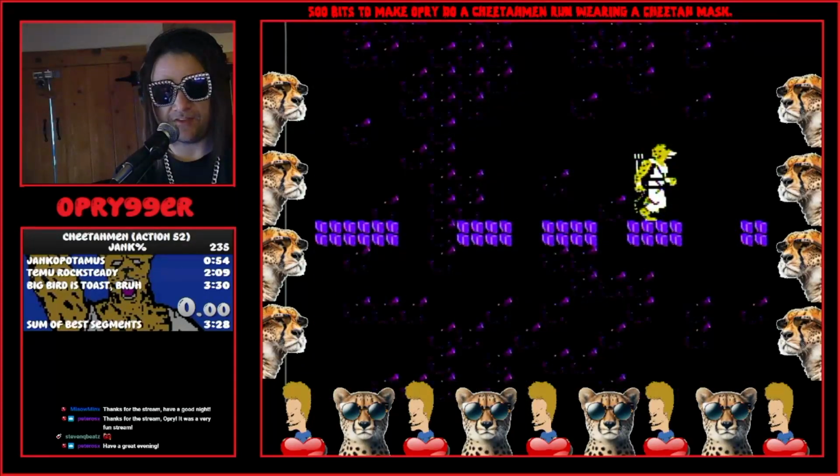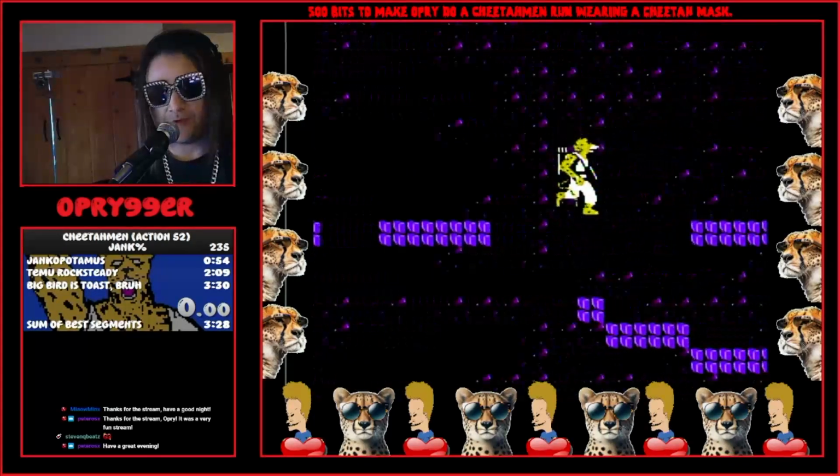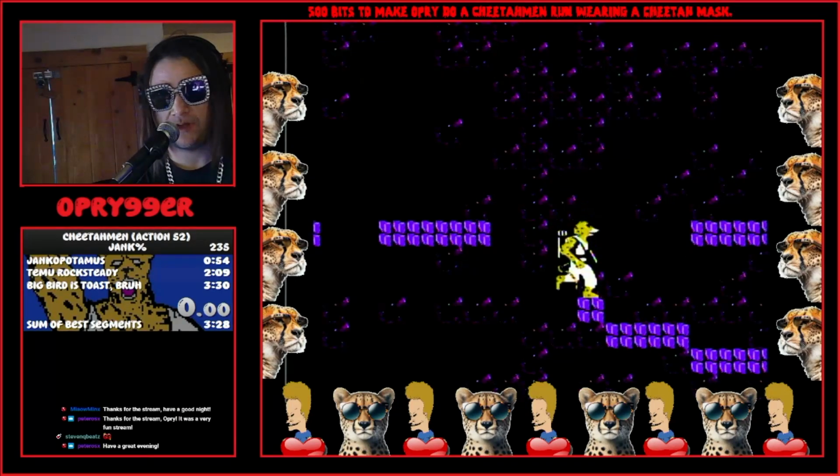Now when you get here, this is where I like to reposition myself. So I'll jump and then reposition. The reason you do that is because this boss that we're about to fight, if you're scrolled too far to the right, it's going to kill you dead, and it either won't spawn in at all, or when it does, it'll be right on top of you. So you want to get your X position right.